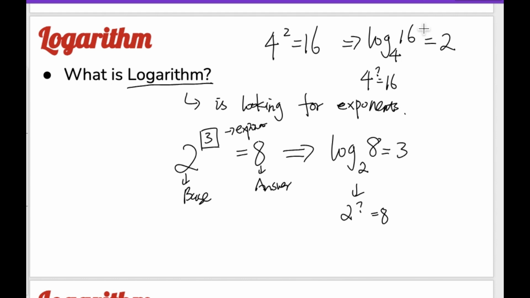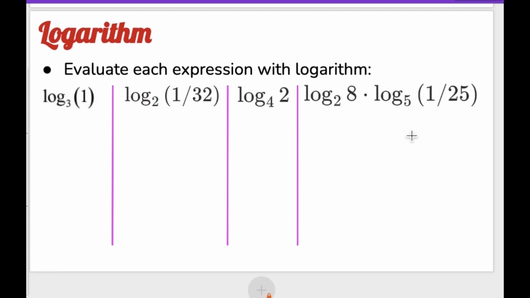Next, we are going to practice several questions so you have a better understanding of how we use log. Let's check this one. Remember, log is always looking for an exponent. Every single time, we just need to figure out what exponent the question is asking about. So we convert this question to an easier way to understand. This one is asking us 3 to what power is 1? We know any non-zero number to the 0 power is 1, so the answer is 0. Make sense now? You just need to think from the exponential form perspective, and that will help you understand this.